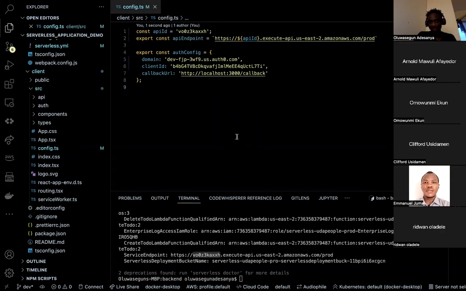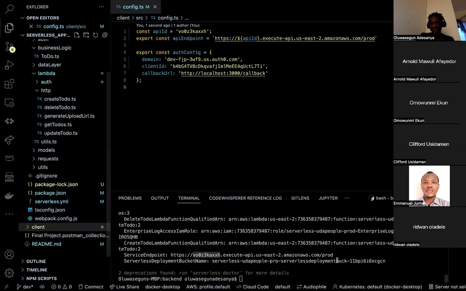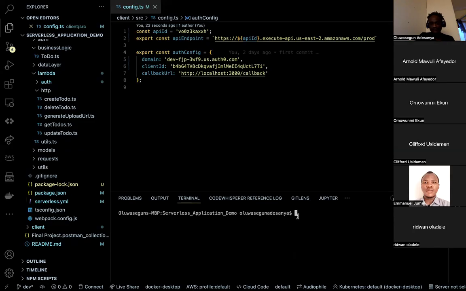Do you get the changes we made now? Yeah. Okay, because that's the one we did in our stage, we use prod, and that's in our URL where you can see. That's the endpoint that is giving us. So we have to change it also in our URL here. Now let's open another terminal and go into our client. If this one is up, then we should be done with this. So let's do npm install to install the node modules, then start our application. Then our application is up and running.